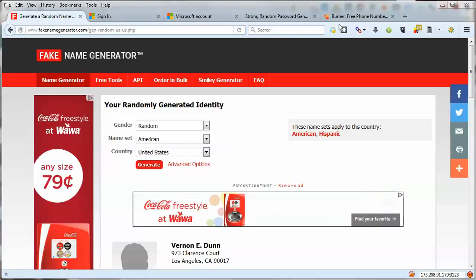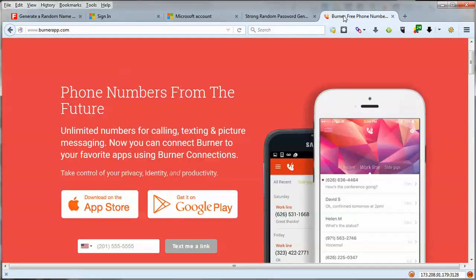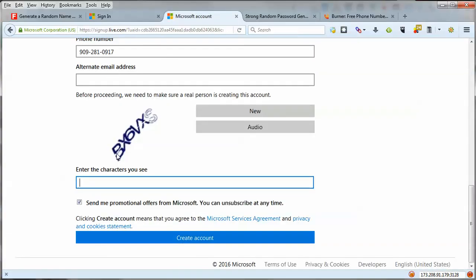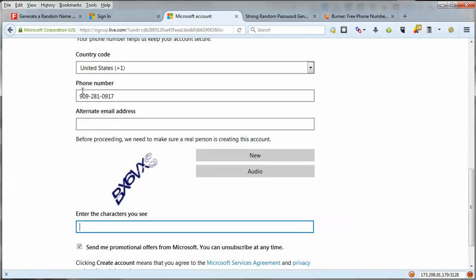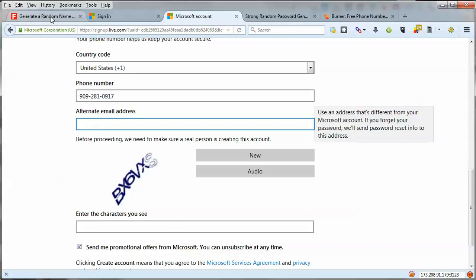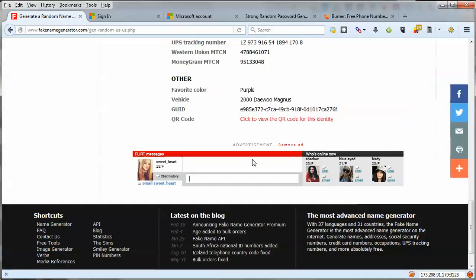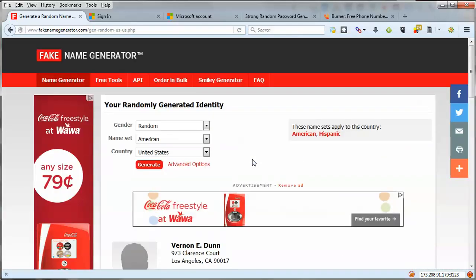Okay, so I'm recording via video webcam so that people could see my Burner app working on my phone, as well as now I'm back onto the screencast. And so we're going to go back over to the Microsoft. Where it says alternate email address, I've already got a phone number added from Burner. And where it says alternate email address, I'm going to select, I need to use a temporary email, which they used to have one here. I don't know if they still have that anymore.